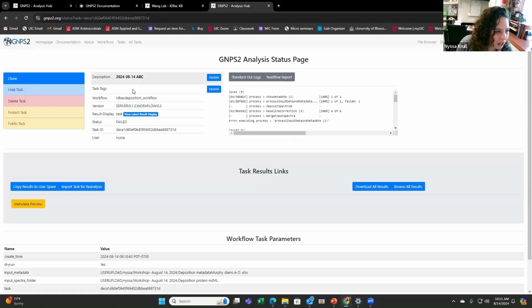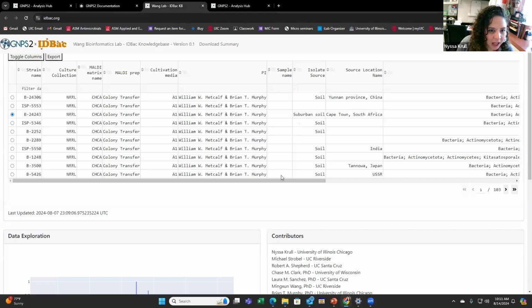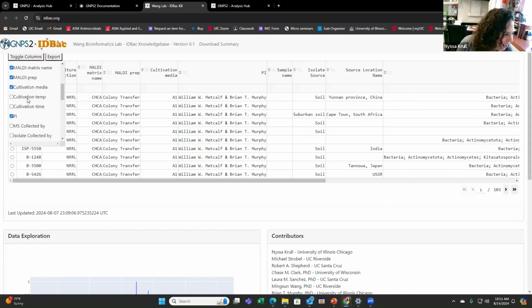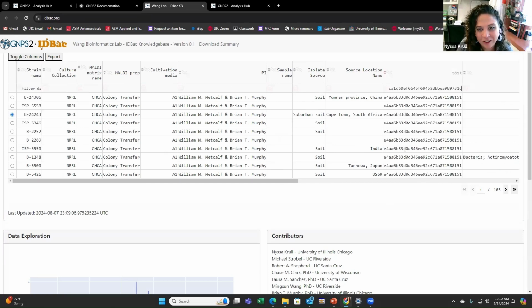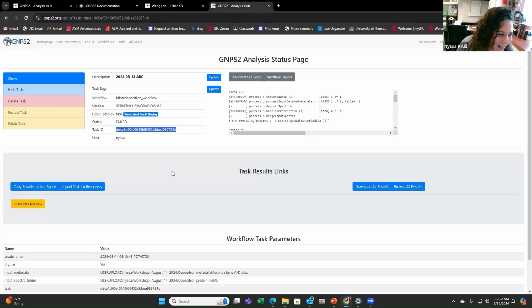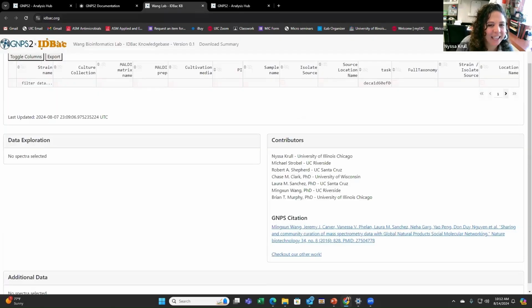One way that I think is very easy to look up a task that I've done, you can look for this task ID right here. If you copy that and you go to the task column, to find it on this new toggle. If I input this here, I should be able to search the deposition that I just did, or I can search by maybe the culture collection. There's several options to try to kind of expedite you finding your strains in the database.